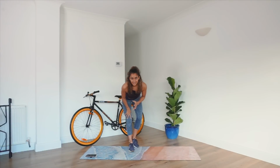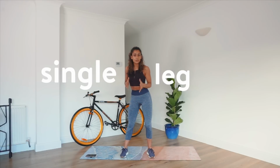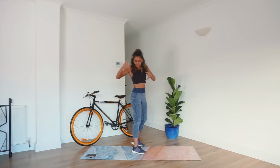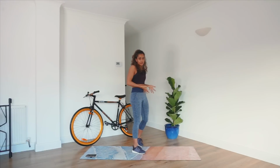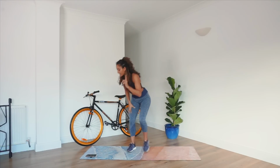We got three exercises to get through, and each of these exercises is going to be single leg. And the reason I like to work single leg for booty workouts is because you actually get better activation of the muscles you're trying to work if you turn it into a little bit of a unilateral exercise. And you can build and develop balance through the left and right sides of your body this way. Yeah? So we're gonna come down.